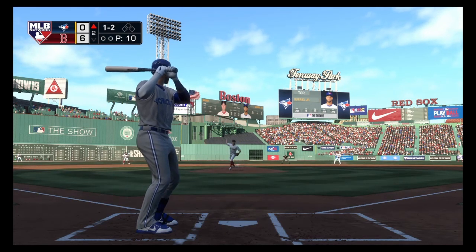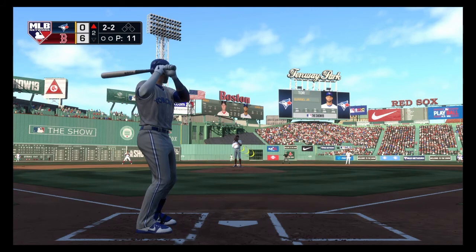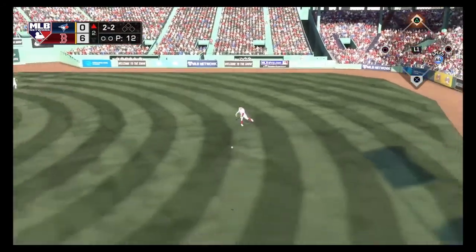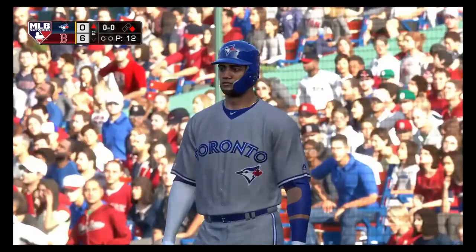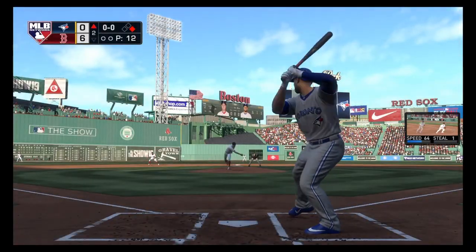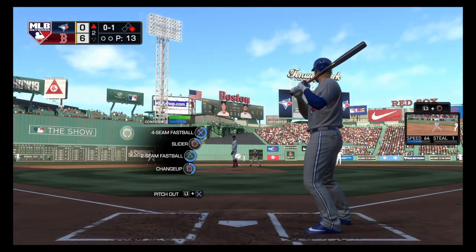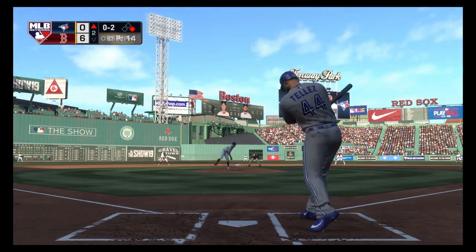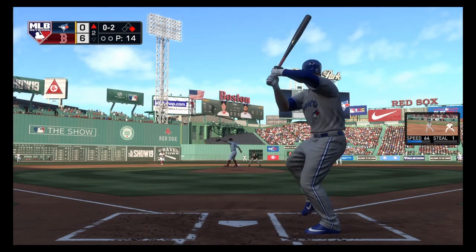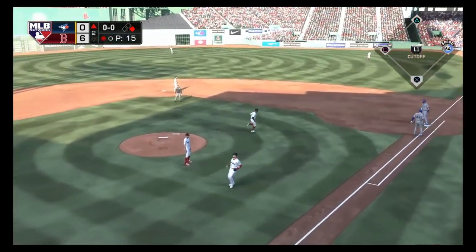The 1-2 is a slider taken for a ball. Line drive, base hit to... He was able to spit on that first slider right there, guys, but he didn't let the second one go. Able to execute and drive the baseball. No balls and 1 strike. And boy, they're really giving him fits inside now as he can't get extended there, and it's 0-2 now. Popped him up. Number 23 shading to his right, looks it into his glove, and there's 1 gone.